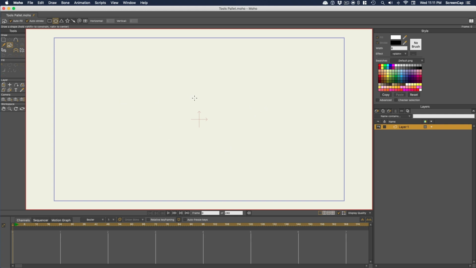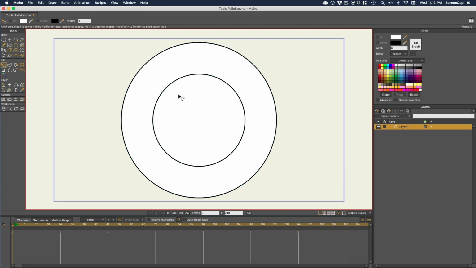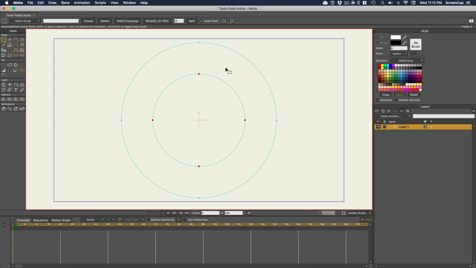Like say we wanted to make a donut shape. Let's start by drawing two circles. I'll hold Alt to expand it out from the center point and hold Shift to make it a perfect circle. So now I have two separate circle shapes, but that's not what I want. I just want to use these two circle paths on their own. So what I'll do is use the Delete Shape tool. And now I'm left with just raw paths, and we'll turn them into a new shape.